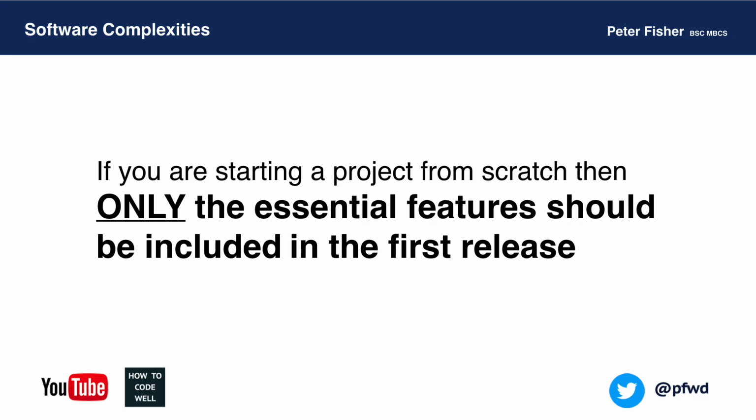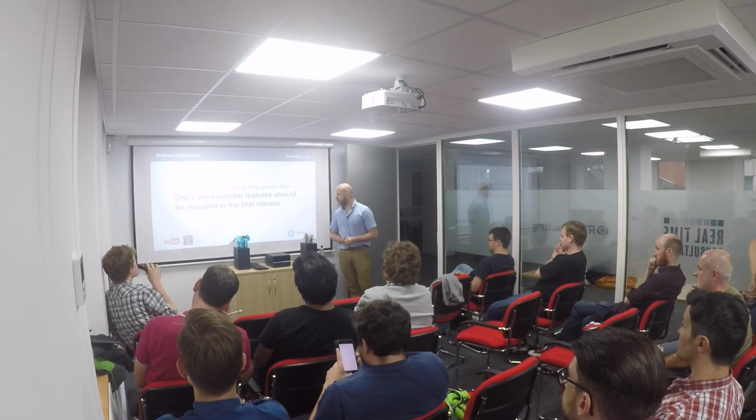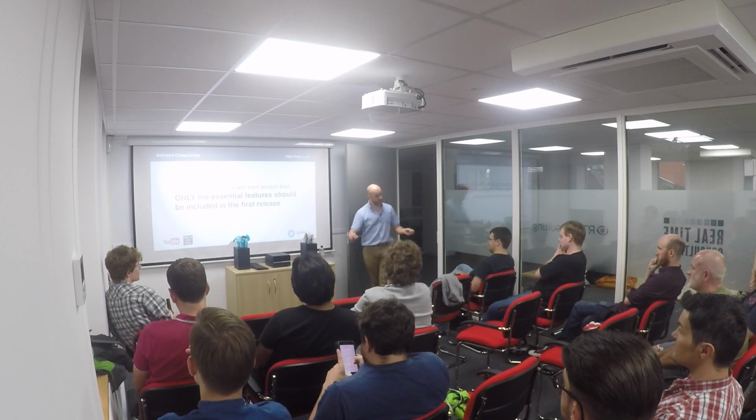So here again, if you're starting a project from scratch, then only the essential features should be included in the first release, because then you can quickly get measurements back from the users who are actually using it. The amount of times I've created non-essential features and gone, right, we need to check and ensure that people are actually using this thing, and then found out that it's not as great as we thought it was. So we've dropped it.